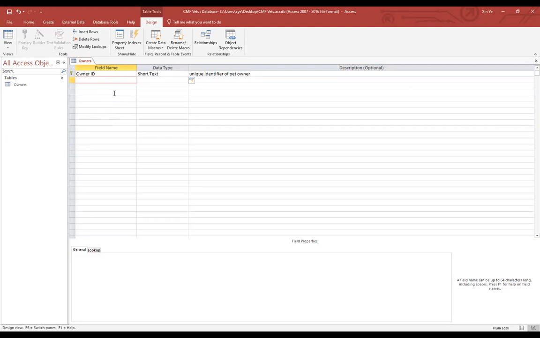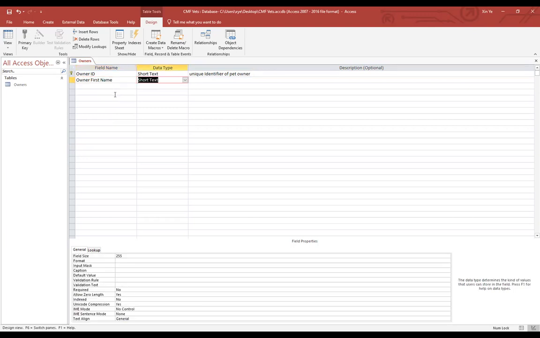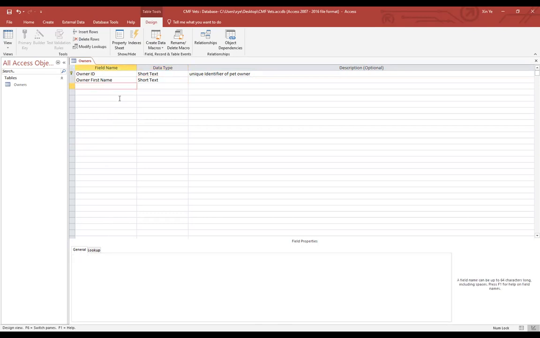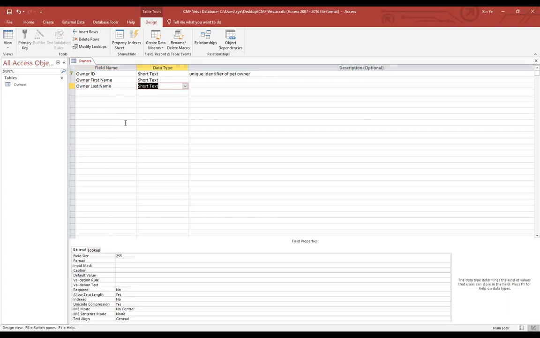The next is owner first name. It's also short text, and the size is 50. Next, we have owner last name. Short text, and also make it size 50.